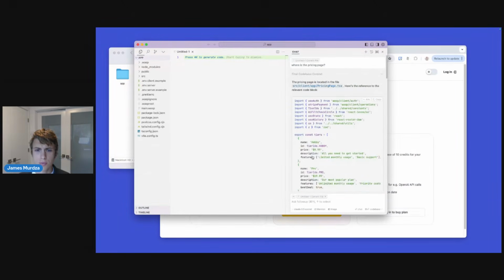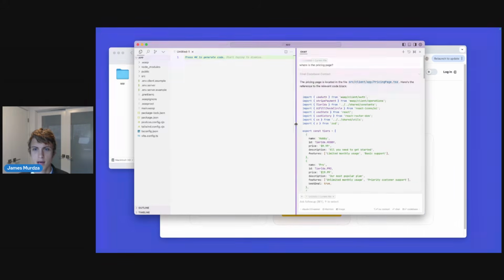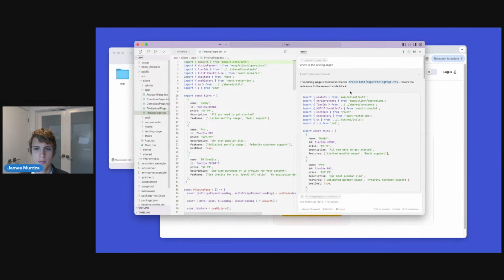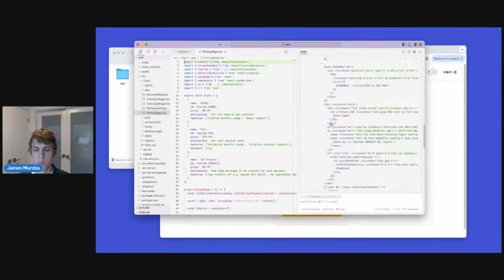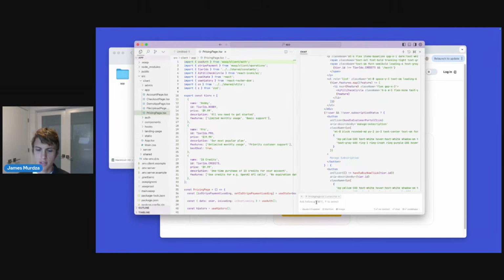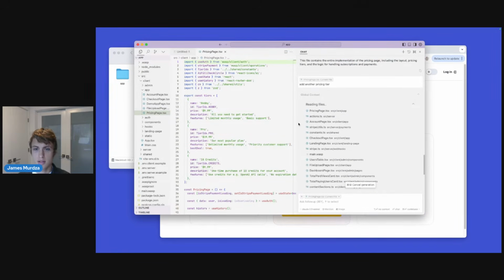As you can see right here, it has detected the right file, and I can click here to open it up, where the pricing tiers are stored in the code. So I'll say, add another pricing tier. And let's see what it does.